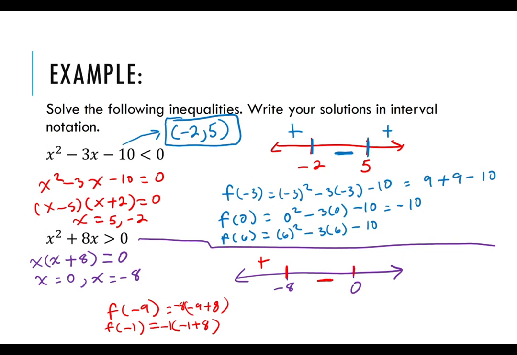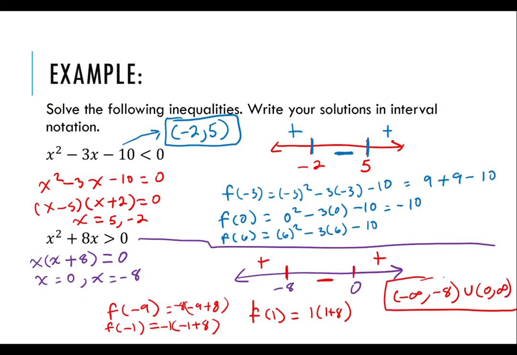the x-axis. And then to the right of 0, how about we calculate f of 1? F of 1 is then going to be 1 times 1 plus 8. 1 plus 8 is 9. 9 times 1 is 9. That's going to be positive or above the x-axis, which means that our solution set is going to be from negative infinity up to negative 8, not including, because of the strict inequality, union from 0 up to infinity. And so this is the interval for which this function is greater than 0, or that is above the x-axis.